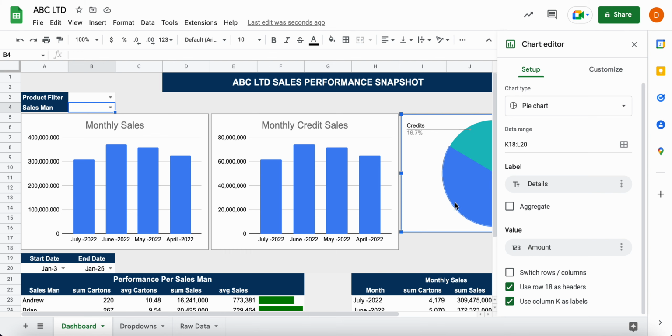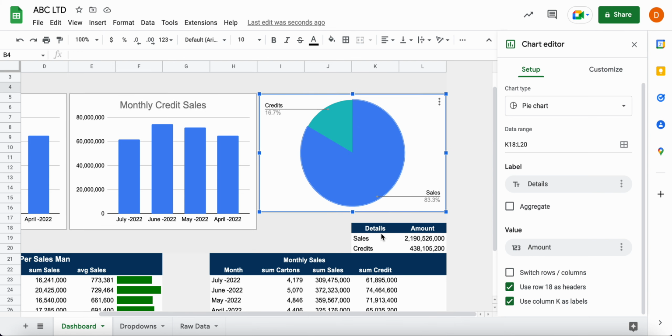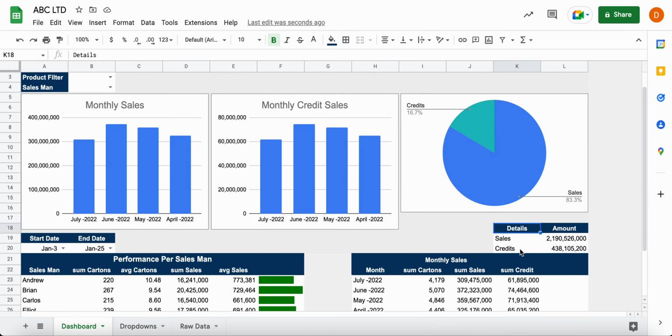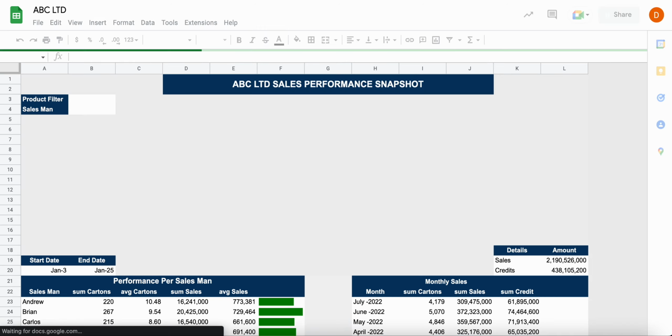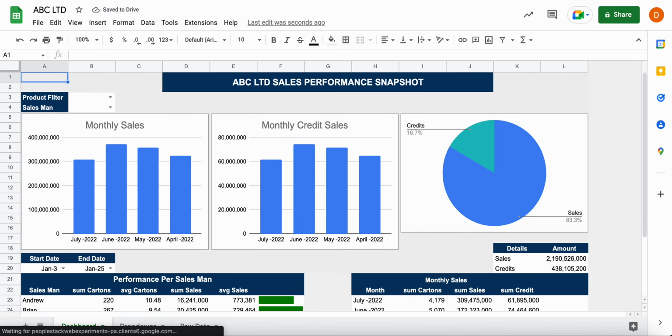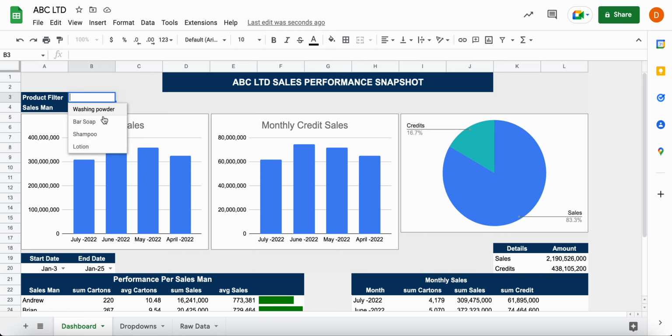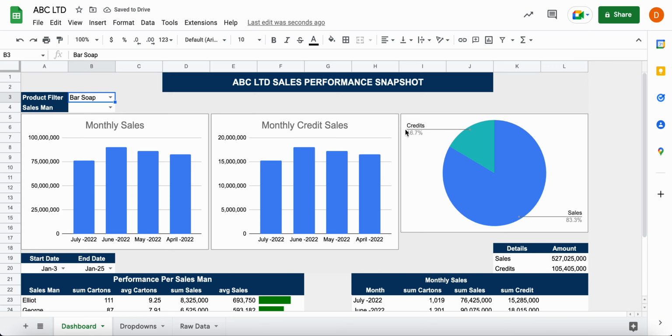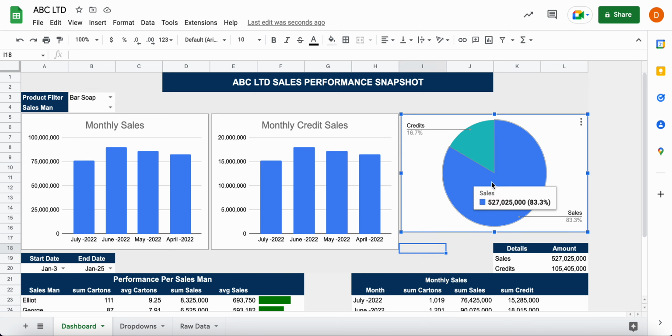Setup. Okay, 18. So I just want to refresh and just know all my things are okay, so that when you refresh it has no problem. Yeah, perfect. So let's say select Bassoap. Perfect.